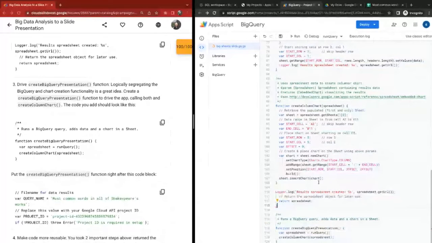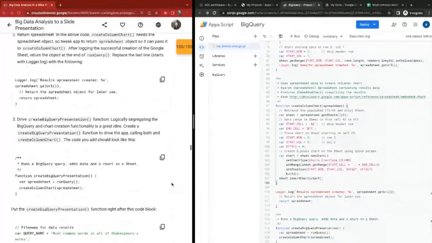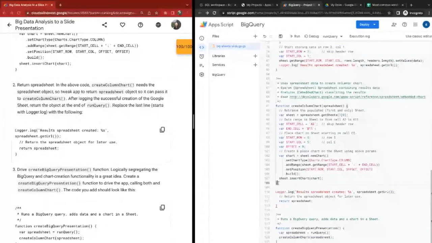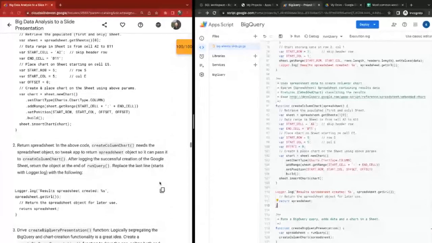I think it's because there's an extra closing here on 113, 112. Let me return to the logger.